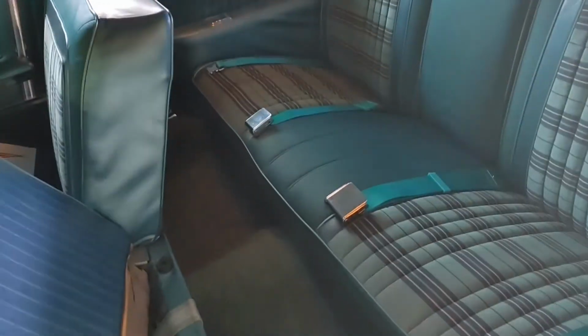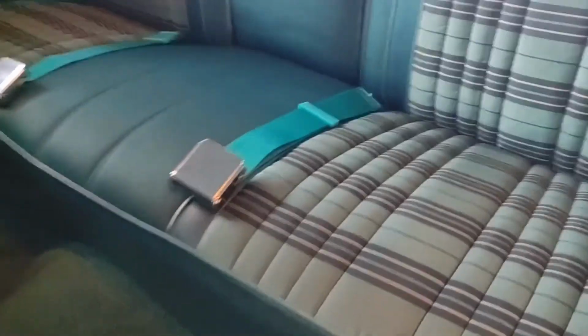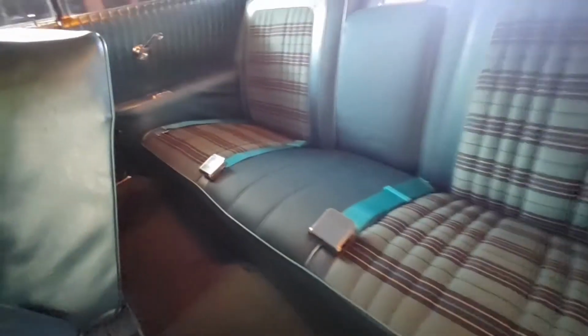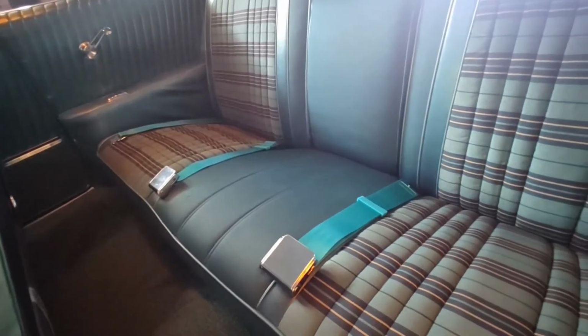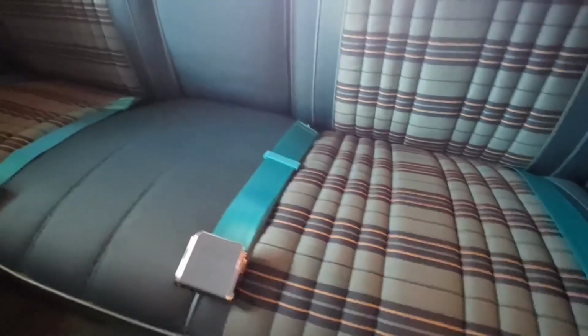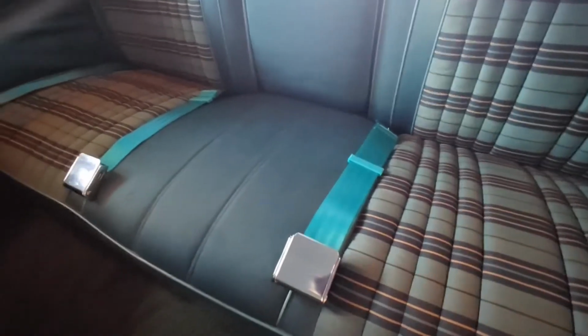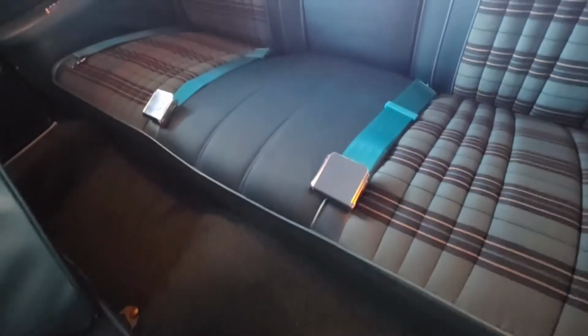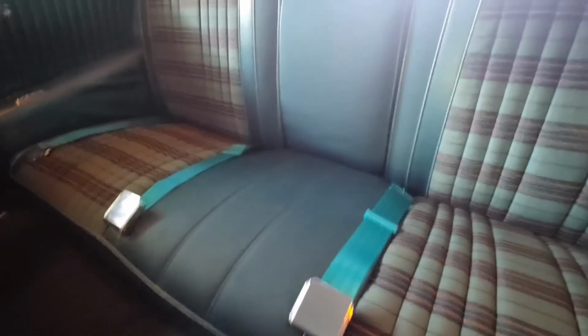All right, got the carpet all tucked. Got the seat belts in. Let's see if we can back off a little bit. There we go. So the belts are in. They're a little more green than I would like them to be, but for all intents and purposes, especially if that was the only color I could have got that was aqua anyway, I'm pretty happy with them. So now the boys can come cruising.